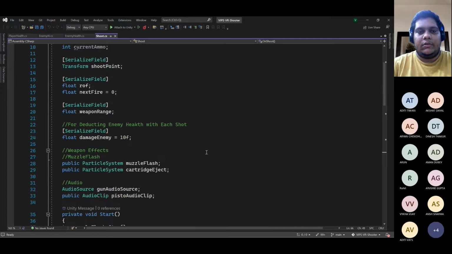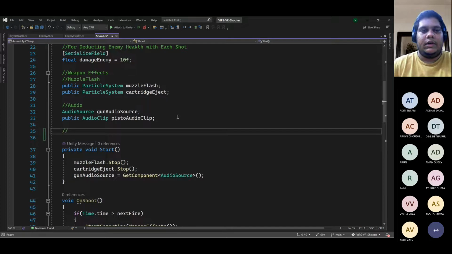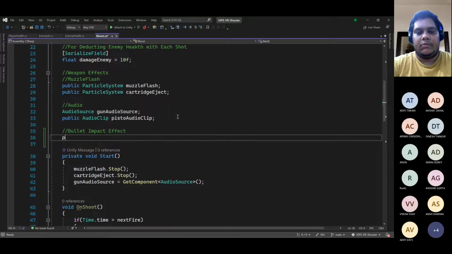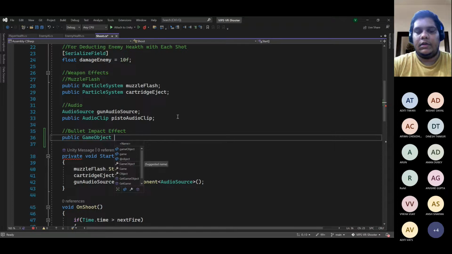So for that, what we'll do is we'll create new variables, and we'll create two variables. Let's name this bullet impact effect: public GameObject blood effect.